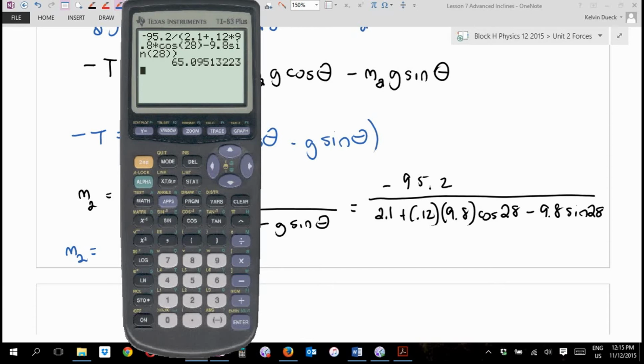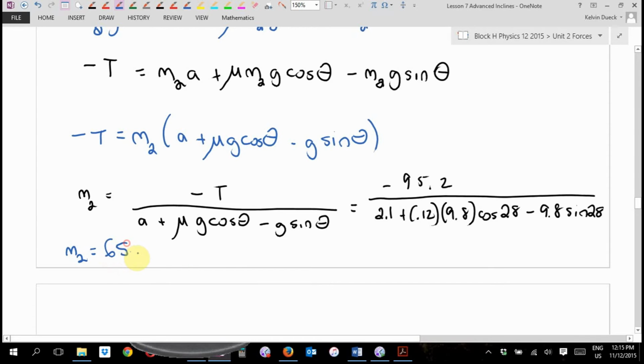Also, looking at this diagram, I think mass 2 does have to be bigger than mass 1 because it's winning and it's on a slanty hill, so it's not pulling straight down. Did I get an answer that's bigger than mass 1? I think 65.1. Anybody else get that? I should have asked first. Yeah? Okay. Whew.